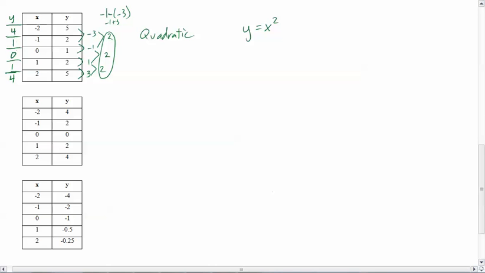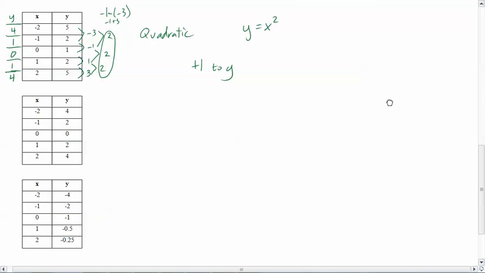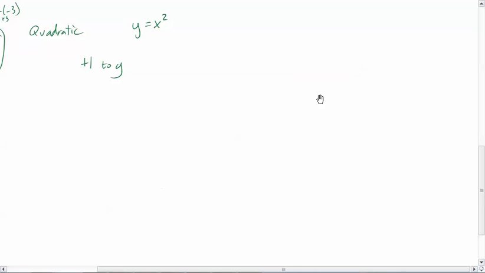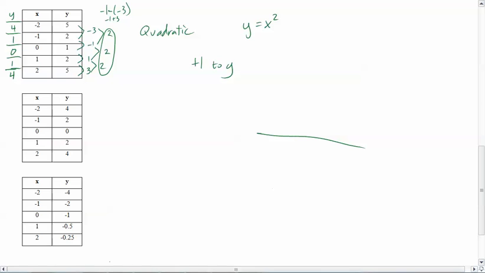If you look at the parent function, and then you look at the data that's given to us, what do you see? Can you see that every time we're adding 1 to y? So I need to add 1 to the y variable. Okay, now if I want the graph to add 1 to the y's, that means it's going to shift up. If I want the graph to shift up, what do I need to do?